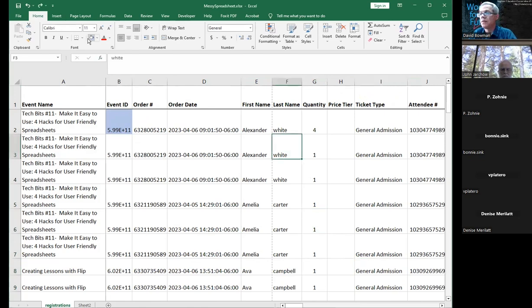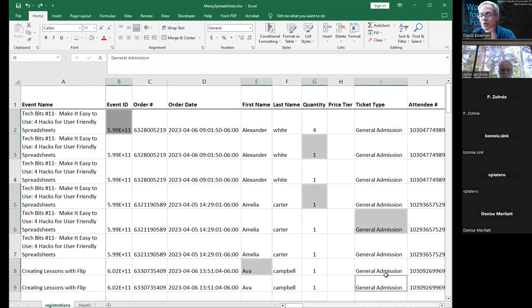So let me just undo those. Let's just control click here, here, here, here, here, and there. I'm just grabbing some at random, but I'm holding down my control key so I can select multiple non-sequential, non-consecutive items, and then I can do them all at the same time. A little efficiency trick for you.